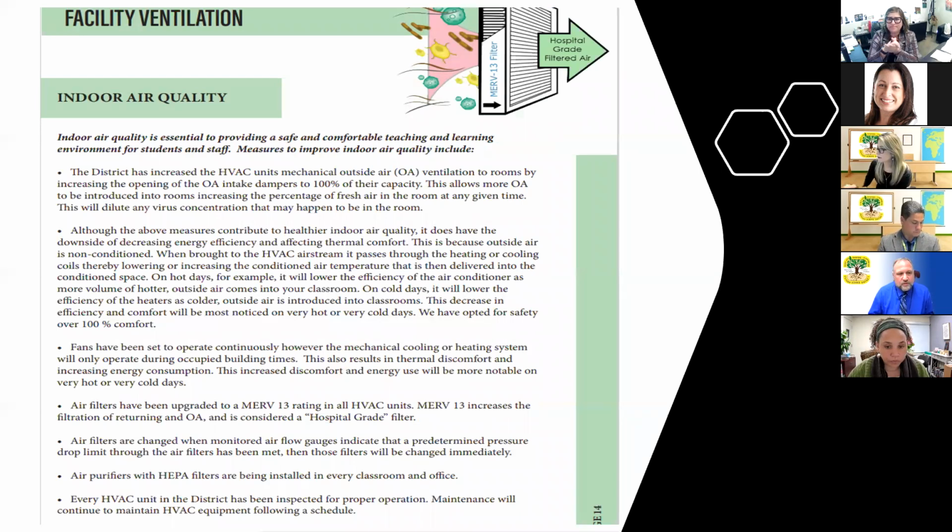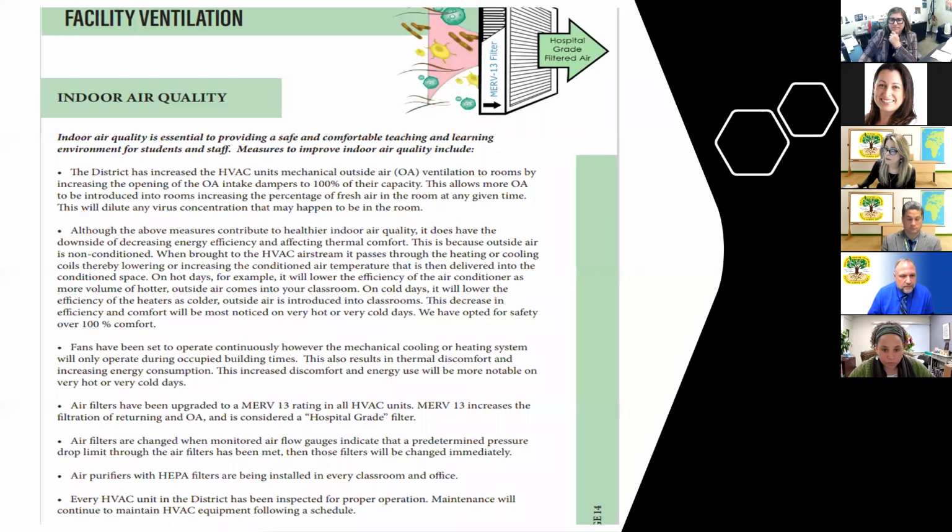And we run them 24/7 since that time. So the advantage to that is when we bring in this fresh outside air, the inside air still gets brought back in through the return system, but it gets expelled to the outside. Hardly any of it gets back through. But those that come in from the outside and get brought back in, they're going through a bank of MERV 13 filters, medical grade, and it's part of producing the clean indoor air.